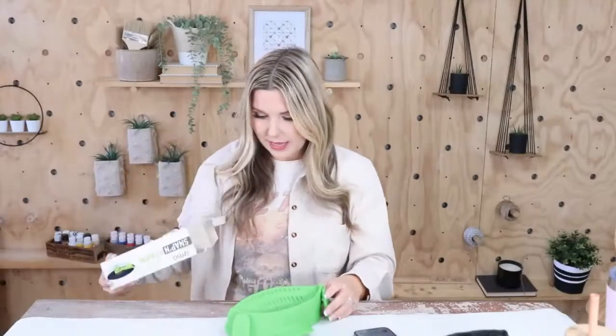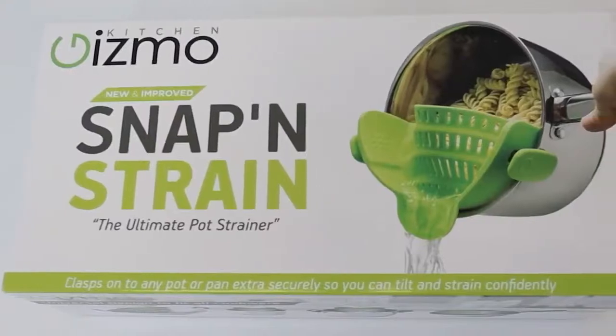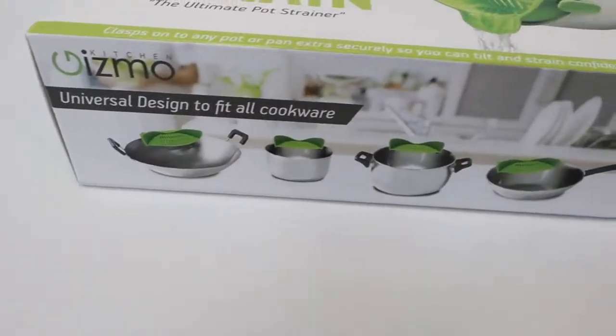Okay. Next up is my strainer that I use whenever I'm cooking pasta or anything like that. It's called the Kitchen Gizmo Snap and Strain. Now, what I like about this is that it's compact. So if you have a smaller kitchen, you can just throw it in a drawer and it doesn't take up a lot of room. The other thing, it's got these little clips on the side, so you can snap it on your pot.